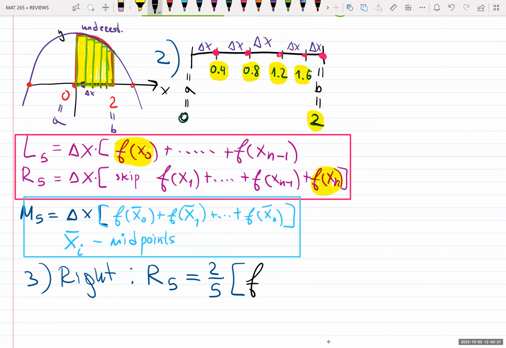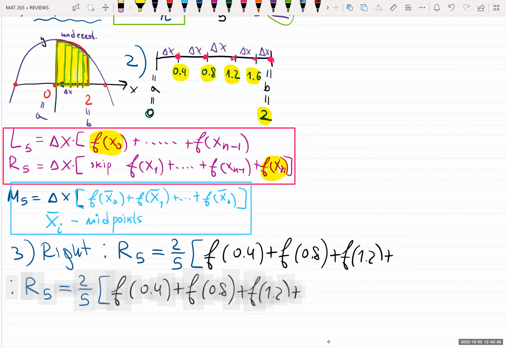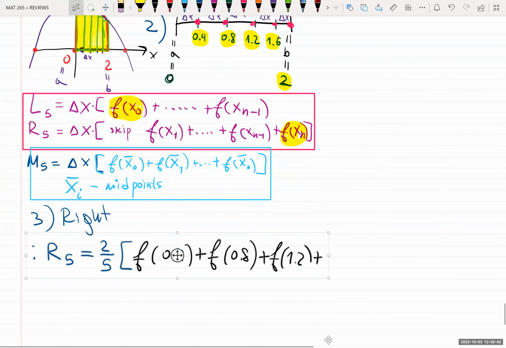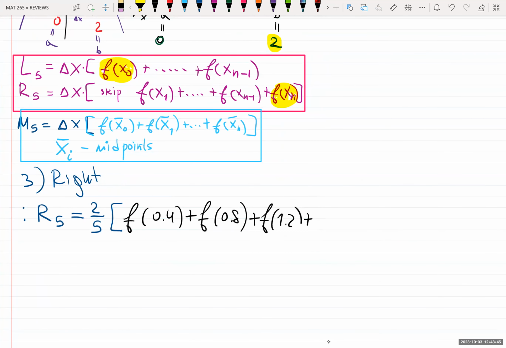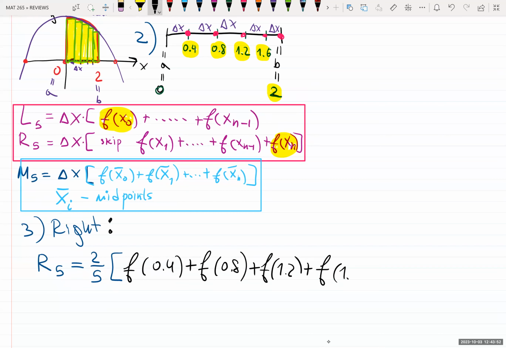And now I know it's going to be f at 0.4. Whatever I highlighted, I'm going to write down. f at 0.8. So for me, visually, it looks very good. My brain knows how to proceed because it sees it visually. If you think you're a visual learner, then I highly recommend to do that. I like teaching visually because many of my students are visual learners. I definitely know that with experience. Right endpoints, and we are only left with f at 1.6 and f at 2.